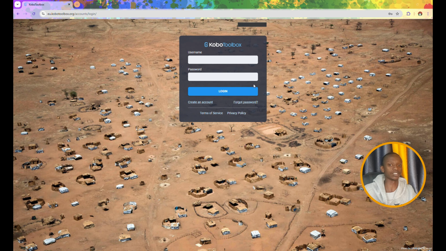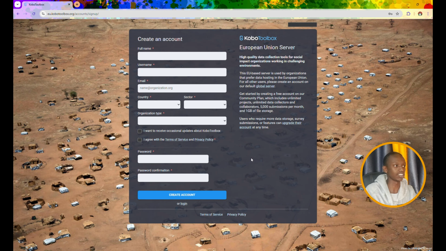So today we are just going to learn how to create an account, and once you click on that website link, which is attached also in the video description, you're going to see this page is going to welcome you, and you're going to see terms of service, privacy, your username, and also login. But now, if you haven't created your account, you can go ahead and create the account.